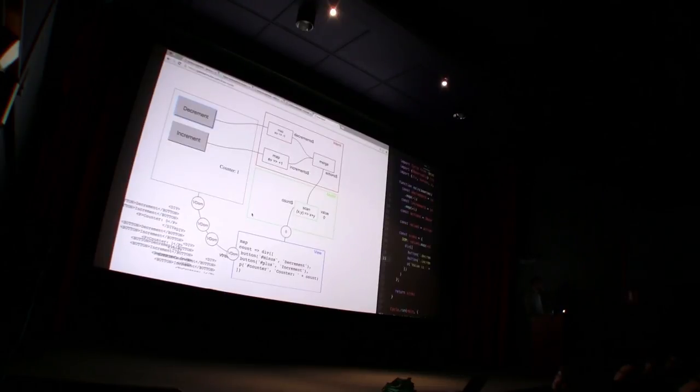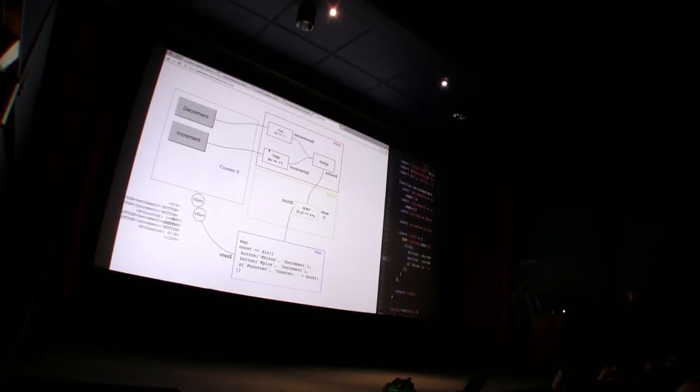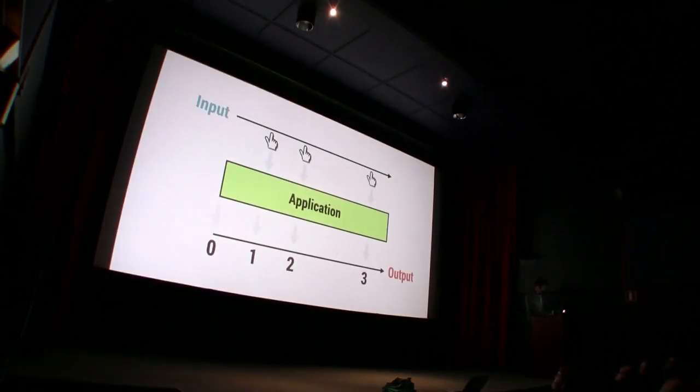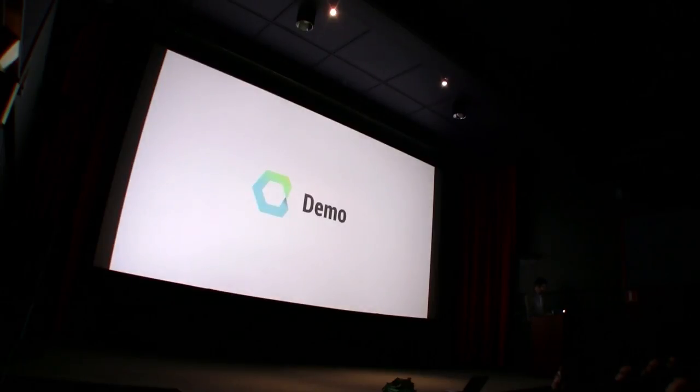But look at this. This is a cycle, really. Same thing with the human-computer interaction diagram: stuff from the user, from the clicks, will be processed here as a signal processing unit, and we're going to produce this output. So it just keeps on going. Cool. So let's go back. And that's basically how Cycle.js apps are. They are a function that takes inputs and generates outputs from drivers. Sort of the idea of drivers is that you have this hardware stuff, or basically effects that you want to produce in the outside world.